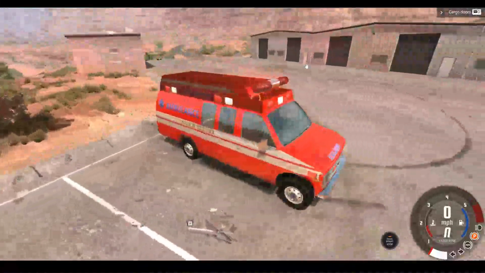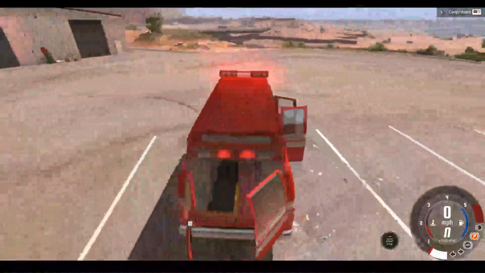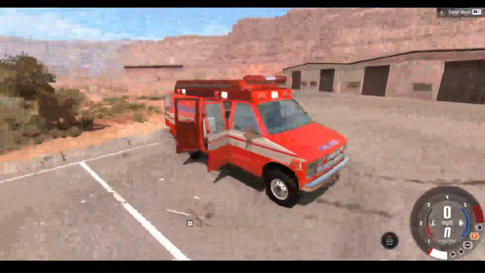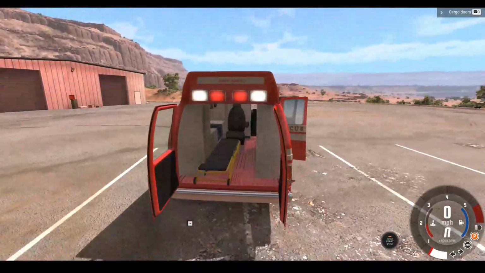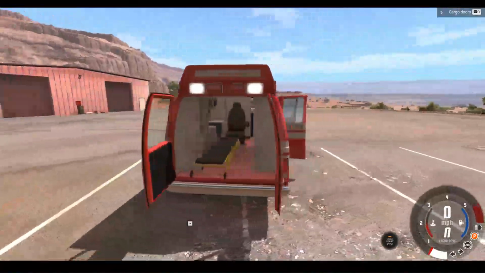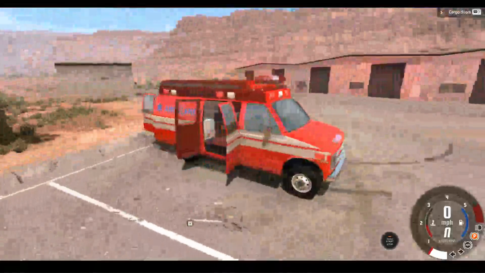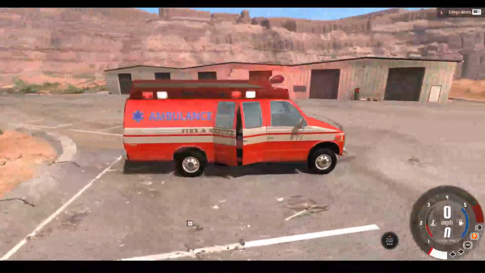Ooh, that looks pretty cool. It's also got like the 80s style light bar. It's also got a custom interior as well, as you can see. Yeah, it's been updated a little bit because before all this wasn't here. I think that's been put in. But yeah, all that stuff is in now. It's been squeezed in just because this ambulance is smaller than the one in the game now.